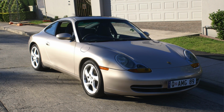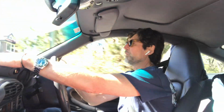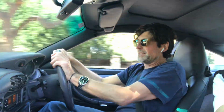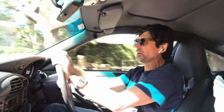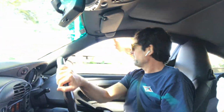This particular version that's for sale on the Garage auction site at the moment is pretty unique because it's got the full leather dash. The full leather dash option was a crazily expensive option when they were new. I think it was like $8,000 to have the leather dash, and it really makes the inside of the 996 look quite special. It covers the tops of the doors in leather as well as the dashboard.